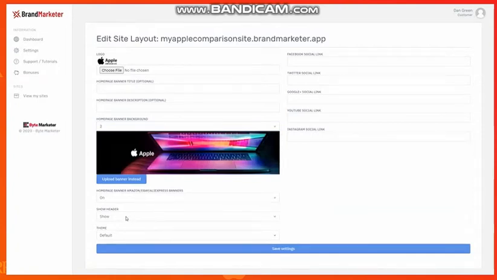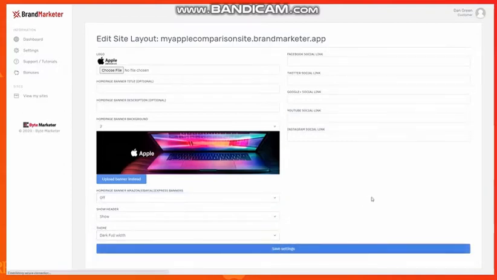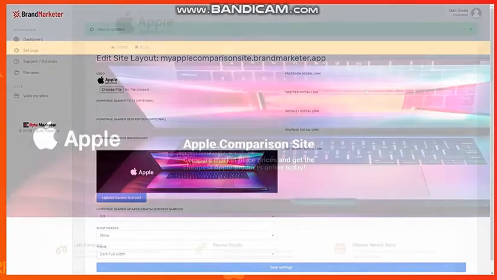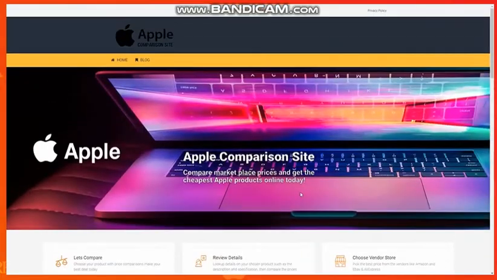We've got various other options here, so you can remove the AliExpress, Amazon, and eBay things. You could also change your theme, so we could go for a different theme. Let me just show you what that would look like if we remove those Amazon, eBay, and AliExpress banner images, and we change the theme. And you can see that the site now looks completely different again, with a different theme. It's just all these different options. You can play around with them as much as you want, get your site looking how you want it, but the point is, it looks great out of the box. They're stunning sites, guys, what can I say?